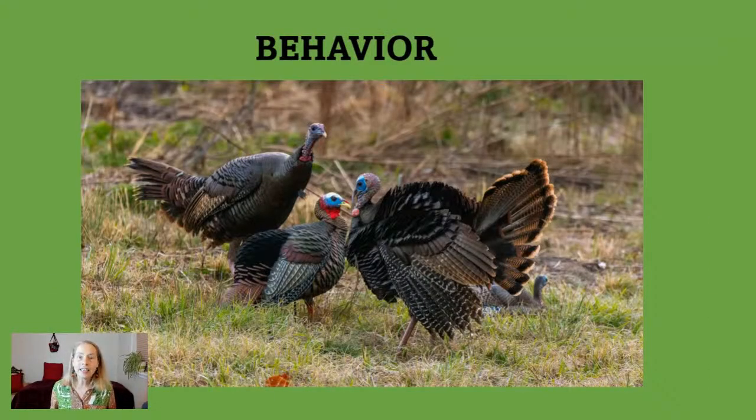So they have interesting behaviors. They are known as being a very smart bird. Maybe you don't think of the domesticated turkey as smart, but the wild turkeys are quite smart. They're very large, among the largest in their family. And they're very smart and known to be hard to hunt by hunters.